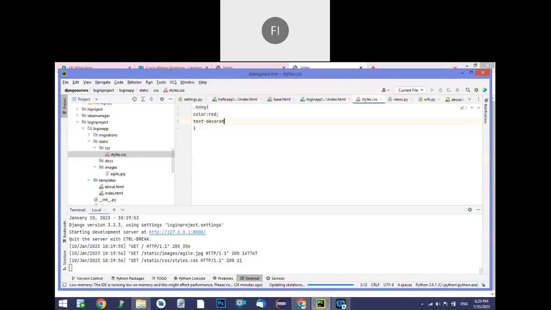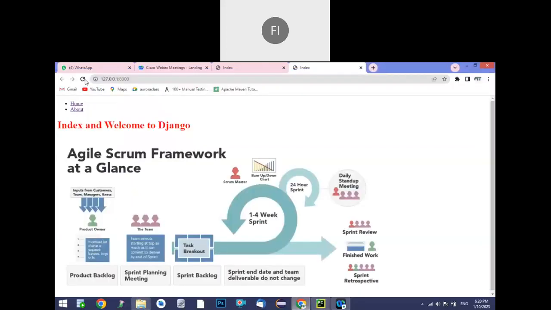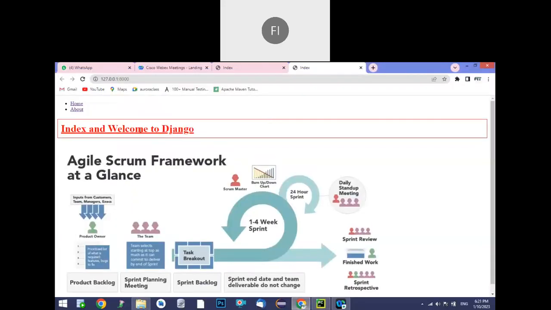If you are adding any more styles, yes, they will apply. For example, I'm just giving text-decoration. Text-decoration I'm giving as underline, which means you will get an underline on the respective text. And if you want to give some border to that, yes, we can give border 1px solid. These are all things you should learn as part of CSS. Anyway, I will teach you all these things in upcoming classes, so don't worry. Now I'm giving padding, which means some space will come, 10 pixels. These are some basic styles.